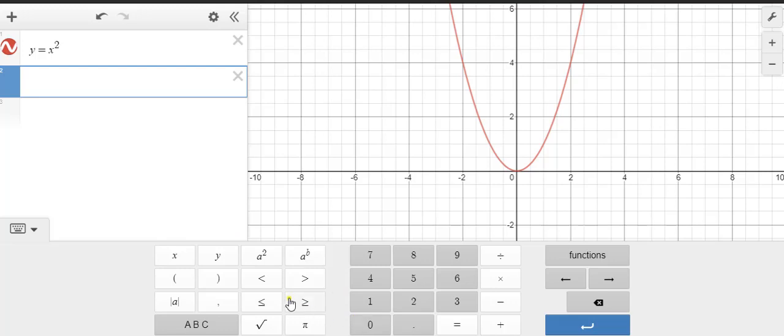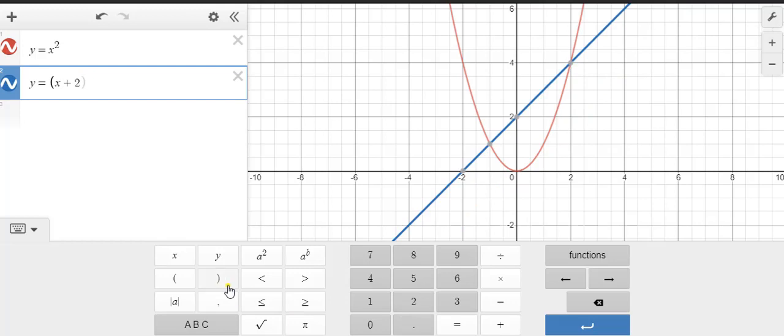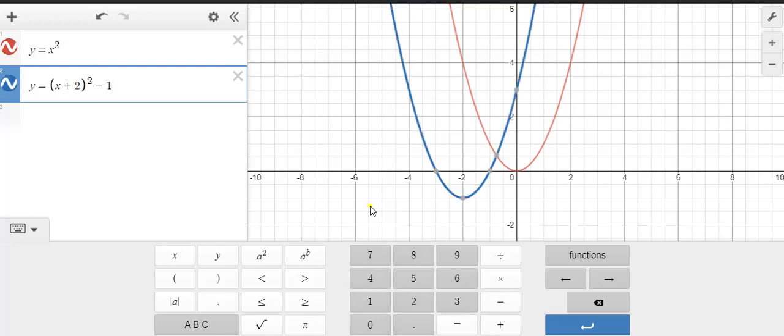Now, can we have a horizontal and vertical shift at the same time? So for example, let's say you have y equals quantity x plus 2, and then minus 1. What do you think is going to happen? Right. You are going to have a horizontal shift compared to x squared. You're going to move to the left twice, and then it went down. By the way, this point right here, the lowest or the highest point of the parabola, is called the vertex. The vertex moved 2 to the left, it went down 1. And notice the parabola is going up because our a is positive.